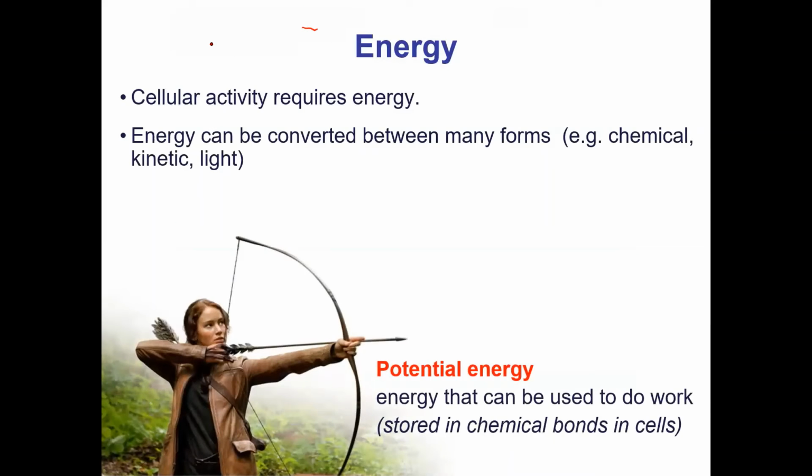So we can think of potential energy kind of like this. This is a good analogy. Like I said, it's stored in bonds. It's ready to be released. There's many kinds of energy we could talk about: nuclear energy, photo energy, etc. But I want you to think of chemical bonds as potential energy. Some have more, so it's like the bowstring being pulled back far. Some have less. The bowstring is not pulled back very far.